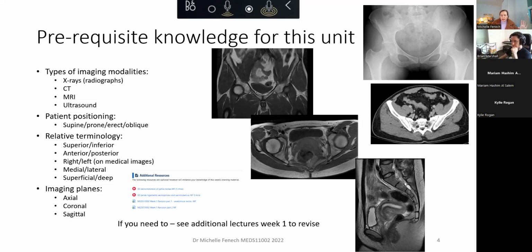With the relative terminology that I've used here, we will go over it, and every time we look at an image, I'll say, let's orientate ourselves first, and we'll work out what we're looking at on an image. And are you okay with the imaging planes? What imaging plane would you say this image of a pelvis is here? Coronal. Coronal. So it's sort of an image showing through the front and back sections of the body.